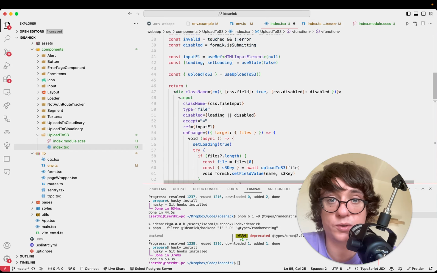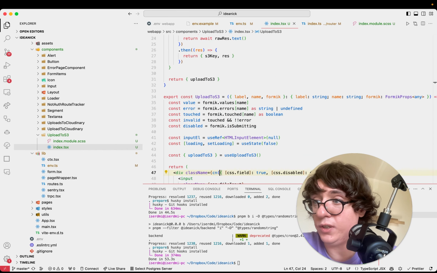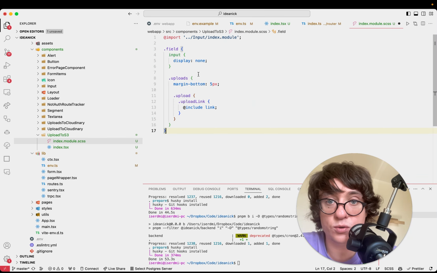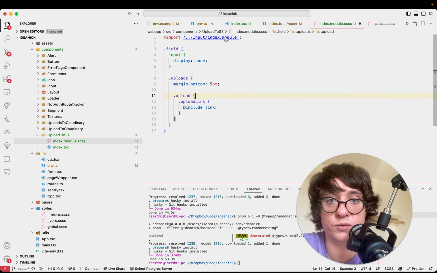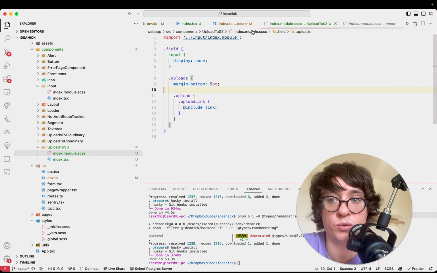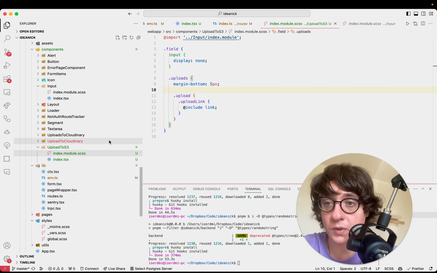Okay, we created the input itself. We also need its styles, which we will inherit into this input. And here, we just need to specify that our upload link is some kind of link. We have had a CSS mixin created for this for a long time. We'll use it. All other styles will be from the regular input, as it won't differ much. Good. Now we can go and add this input to our editing and text creation pages for ideas.